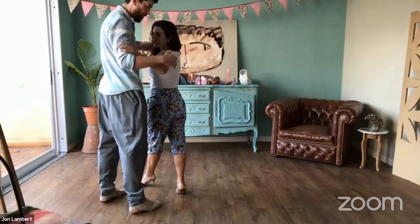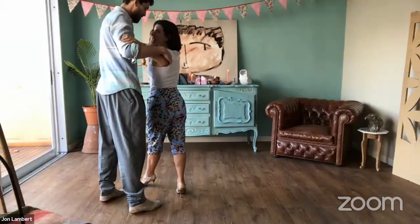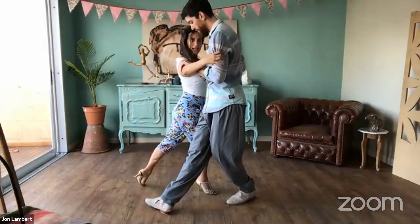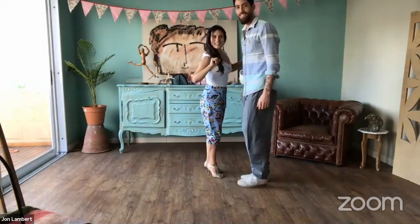Here I lower the weight onto the right leg, so she makes a very big pivot. Ahora el hombre va a bajar sobre su pierna derecha para que la mujer pueda hacer un pivot grande en su cruce adelante. We step in a back cross, side step, and pull. Y terminamos. Yes. ¿Sí? Very good.